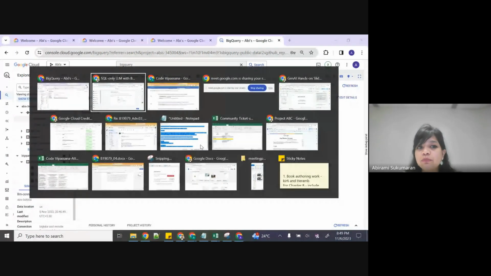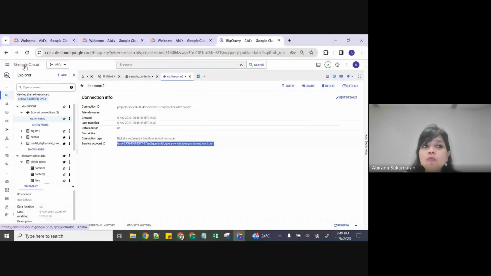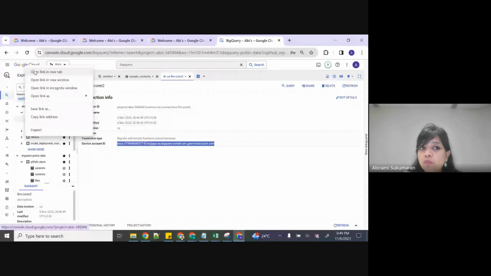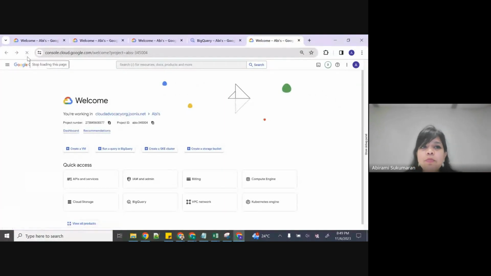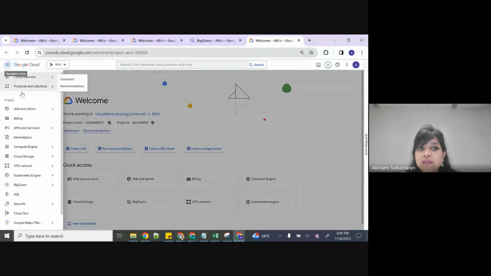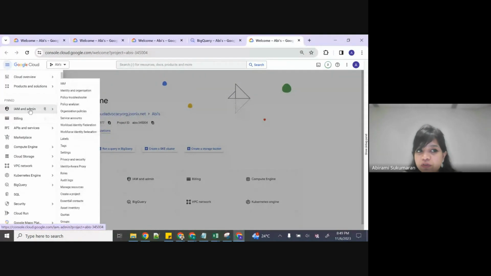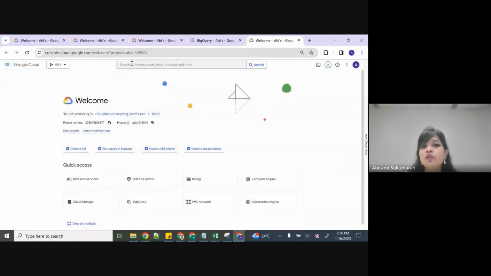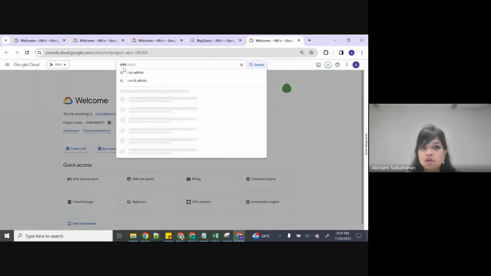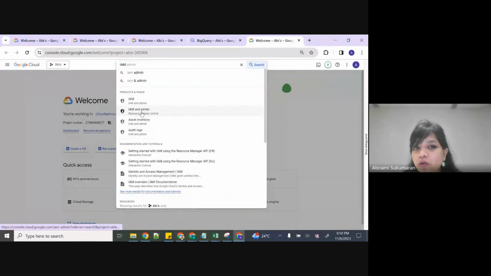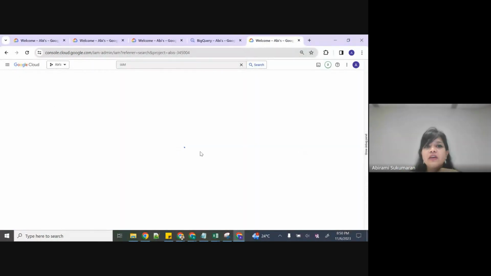What we are going to do is provision access. So what I'm going to do is open another console by right-clicking on the Google Cloud logo, open link in new tab, so you're not interrupting anything in the BigQuery console. Open a new tab with Google Cloud Console. On the top left corner navigation menu, click that and go to IAM and admin. Otherwise, you can also search for IAM and admin in the search bar. It should be one of the four that's dropped down. If not, you can always search for IAM and admin and click on IAM and admin resource access control, right? So click that. You should be able to get this page where you're able to provision accesses.